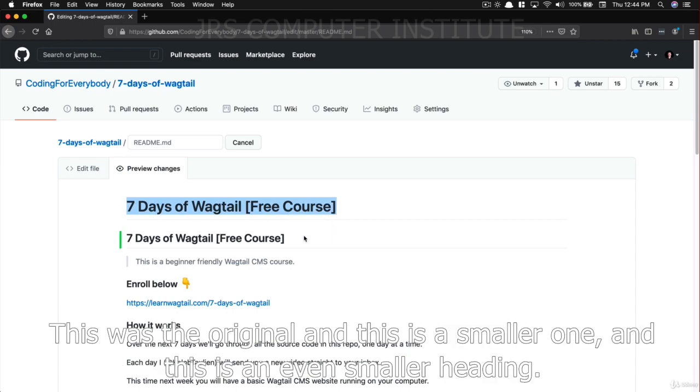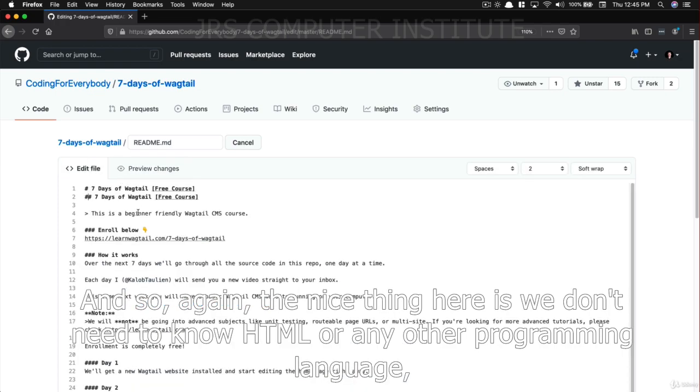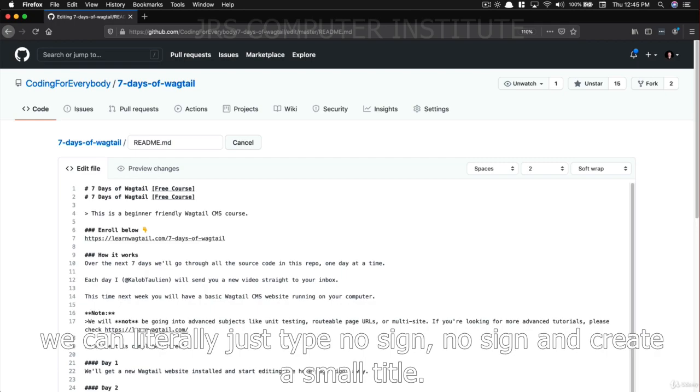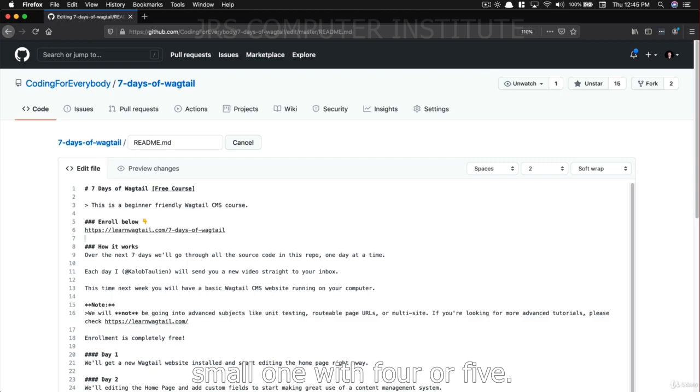This was the original, and this is a smaller one, and this is an even smaller heading. And so again, the nice thing here is we don't need to know HTML or any other programming language. We can literally just type number sign, and create a small title. Or we can create a large title with just 1 number sign, or a small-ish title with 3, or a really small one with 4 or 5 number signs in front of it.